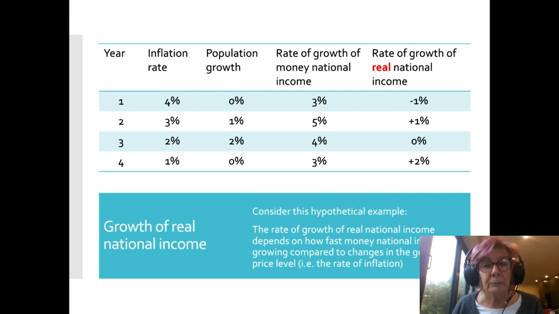It actually got smaller. So what we've done there is we've taken the rate of growth and we've just simply subtracted from that the inflation rate. In year two, there was 3% inflation. So the rate of growth started at 5%. If we reduce that by 3%, we end up with a 2% growth. However, if we're thinking of real national income per person, per capita, we also have to take out the population growth to get a good comparison. So all we're doing here is we're taking out the effect of rising prices so that we get a better comparison of real growth over time.